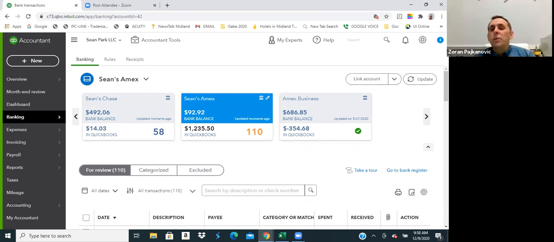But the cool feature that QuickBooks Online has versus desktop is that in the online version, you can download your data in Microsoft Excel or a CSV file. And you can download, for example, everything from January all the way through September, if that would be the cutoff period or something that you are looking for.